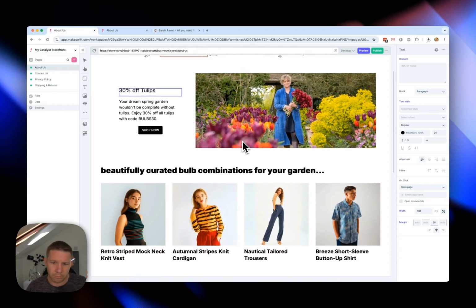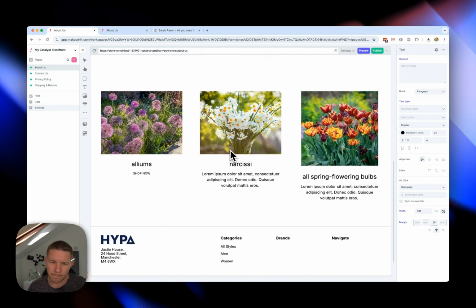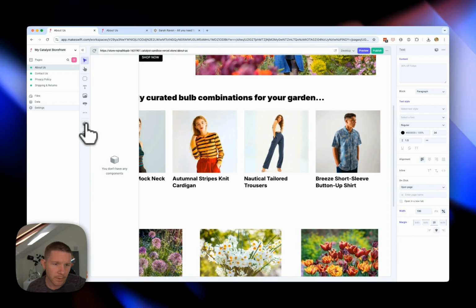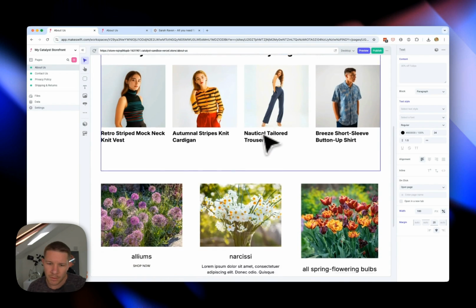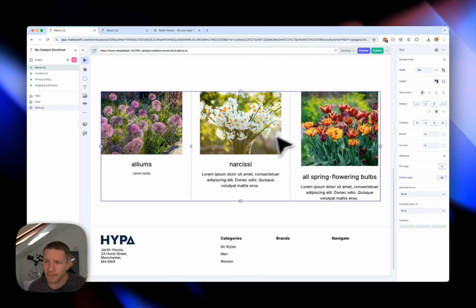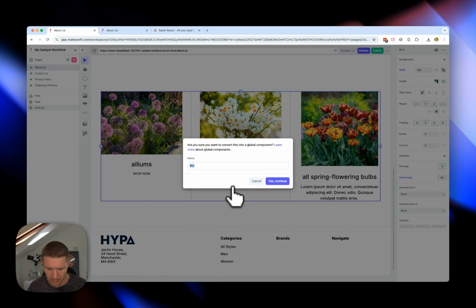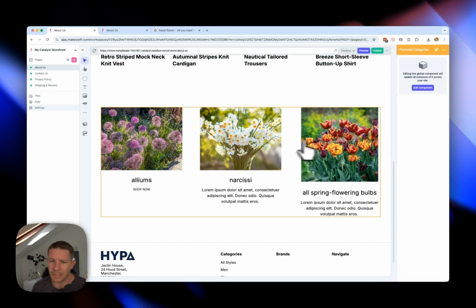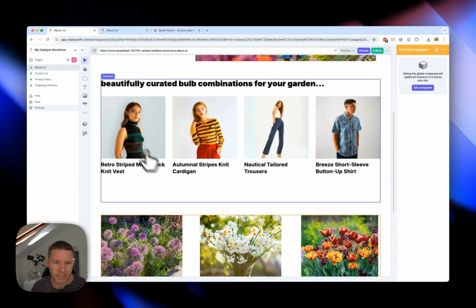Okay, cool. That kind of makes sense. Box model, and it can be a bit tricky. If you had more components, that's what I spotted. You could have the concept of a global component. So perhaps maybe this block, for some reason I'd want to reuse it. I found this button over here, so create global component. Maybe we'll call these promoted categories. Yes, continue. Okay, so now that's a global component. I can reuse it in other places.